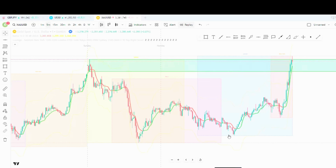Same thing happens on gold. So initially we were kind of making these mumbo jumbo moves slightly. You can see that the karma is green, it's red, it's all over the place until you had that nice flow in London pushing up, right? Then had a pullback. And of course, when New York came in, we swept the high of London, right? We're definitely going to be doing that most days. So you want to pay attention to the high and the low of London, wait for that breakout, and take the trade in the New York. But it all depends on what you're trading.